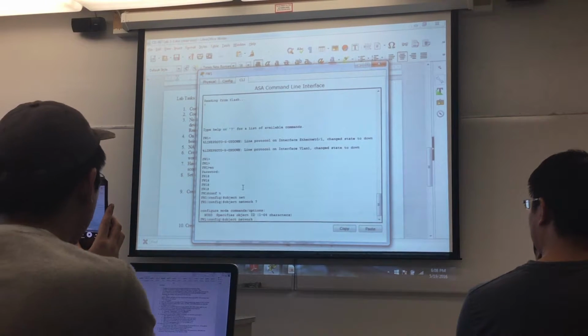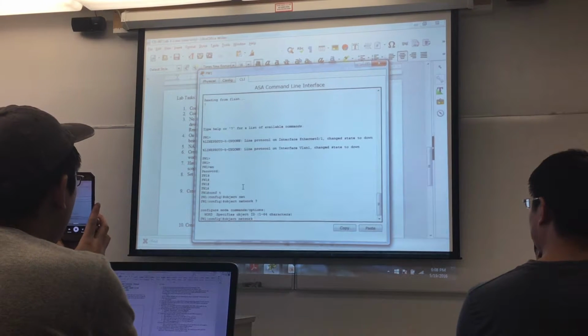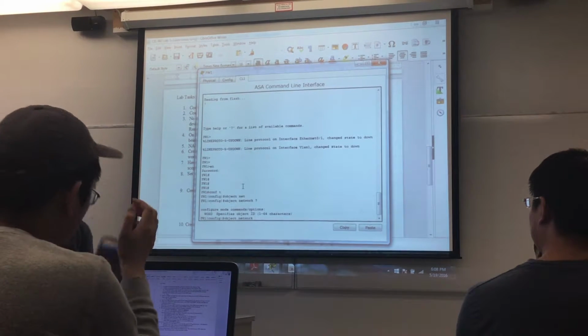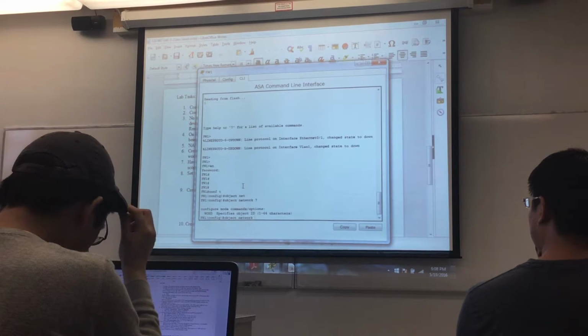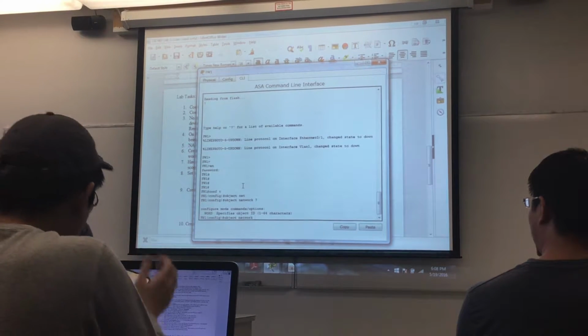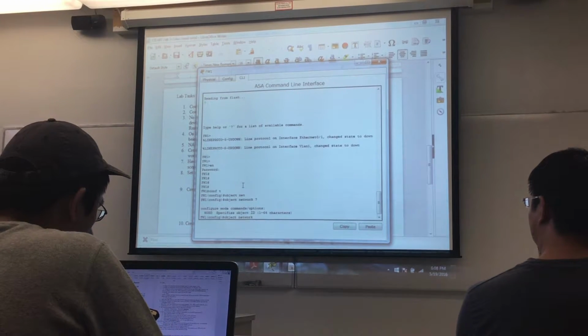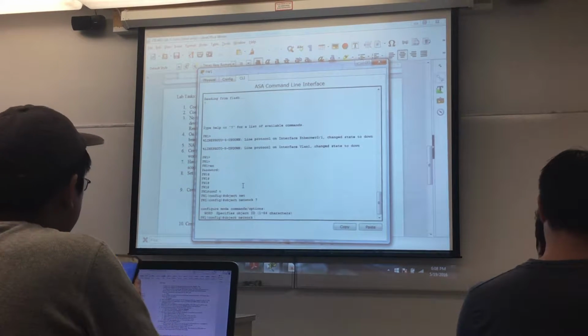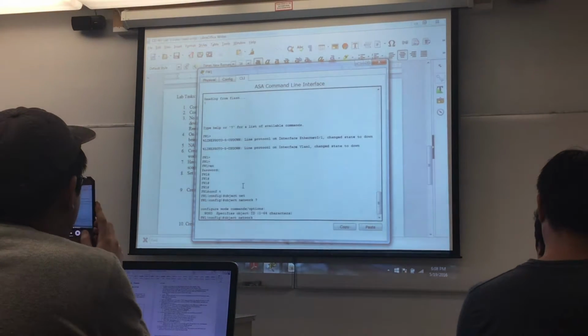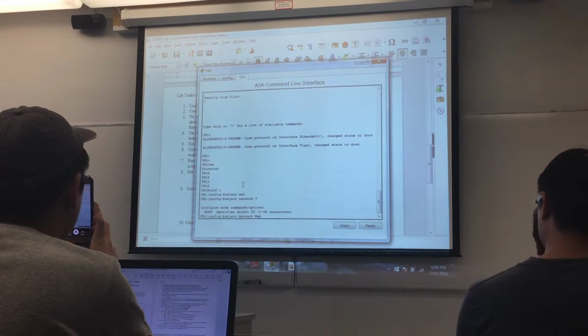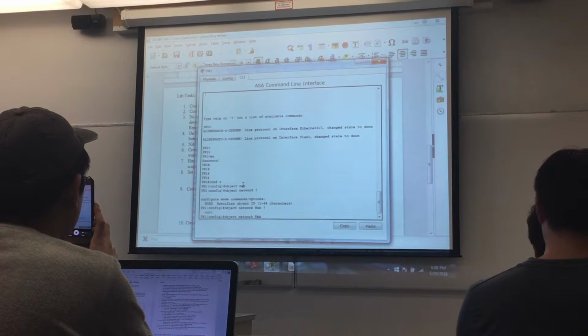So name your web server web, your mail server mail, your FTP server FTP. That's okay because it's unique to this box. That's not getting advertised out on the internet anywhere. That's not in DNS. It's not in anything that's going to be outside of this security appliance. Make sense? Okay? So kind of a little bit of a word of advice there. So I'm going to name this one web. And then what I have to do next is hit return.